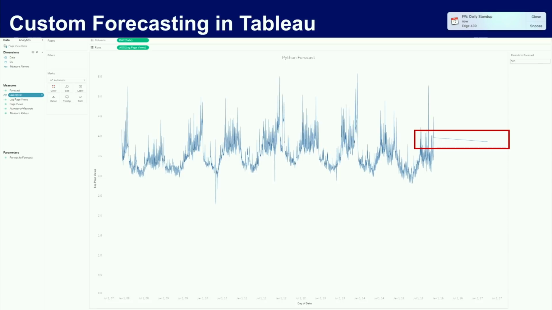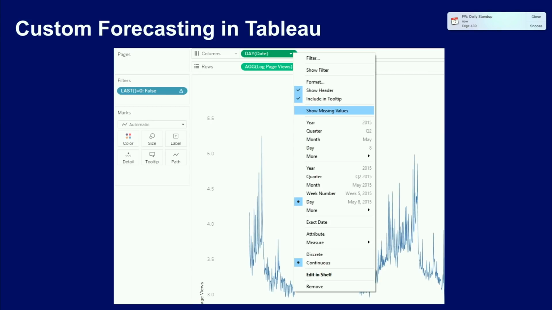It doesn't look great, but it's a stepping stone to what we need to do, because we can use another great feature in Tableau. If we click on that new date field we've created, we can check Show Missing Values right here. What this does is actually date pad between that second most recent date and our first most recent date, and now we've actually created a number of empty values, so we're able to pass more data to the external services than we had in our raw data set.